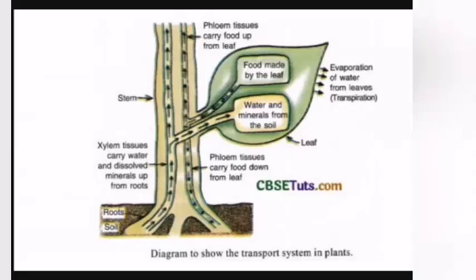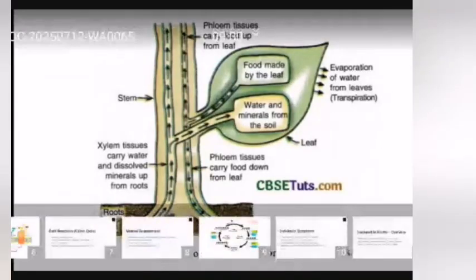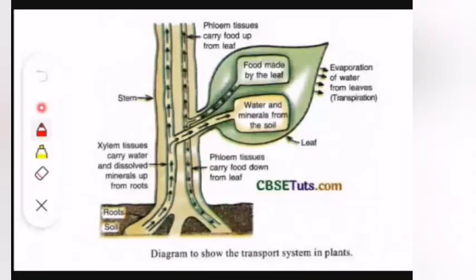Wait, I think I have a picture. Yeah, and look at it very well. What is xylem there? So this is xylem. It performs unidirectional transport. It moves from the roots and upward. Whereas the phloem, that's this tissue here, performs bidirectional transport. It can go up, it can come down.